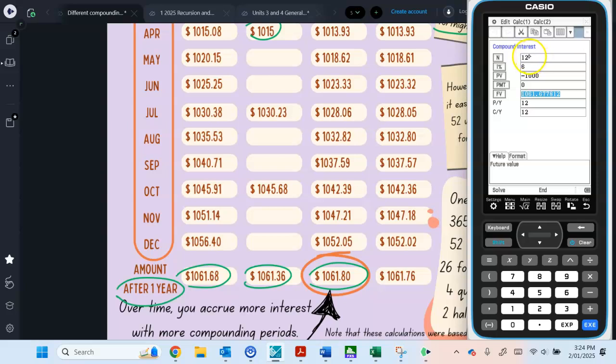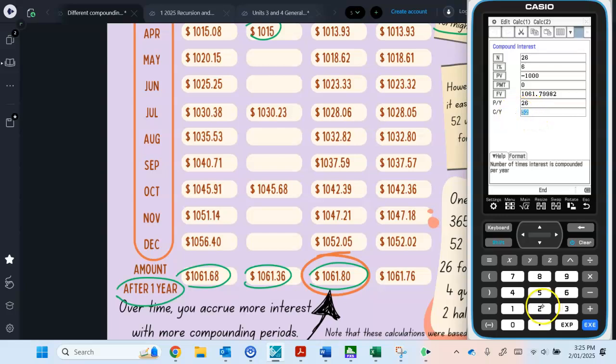All right, now if I change my number of compounding periods, what was the next one? Quarterly, so we're going to change it to 4. Just make sure we do that with these two as well. And then we want the future value of that, so it's a little bit less. Doesn't look like much, but we're only investing $1,000, so it's not going to really change that much, but over a longer period of time it would. So here's your weekly. Let me just press on the button. So that rounds up to $1,061.80.